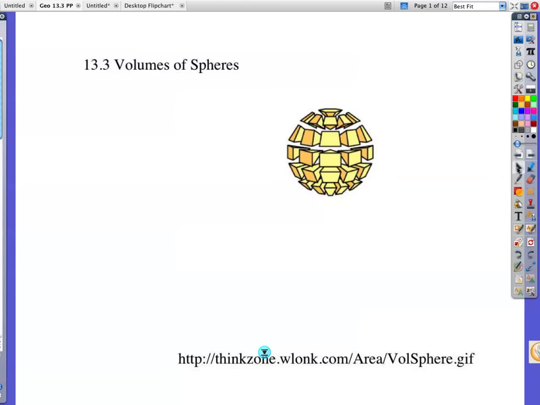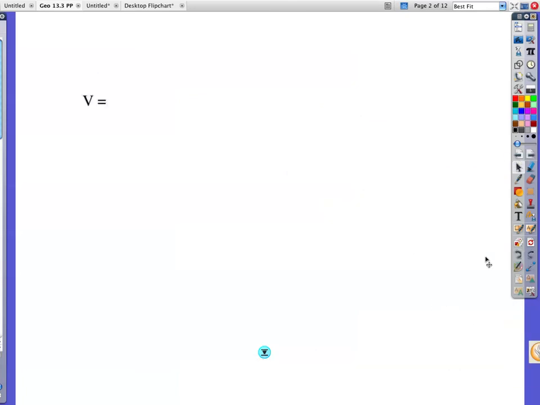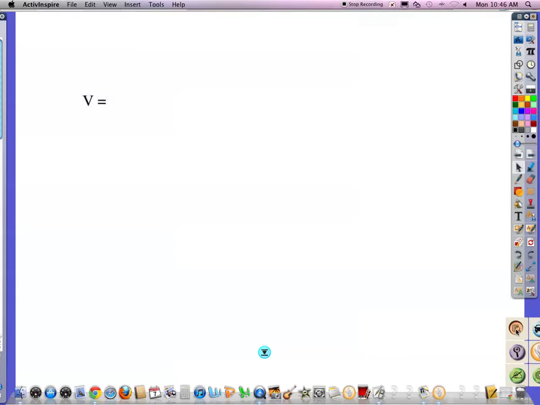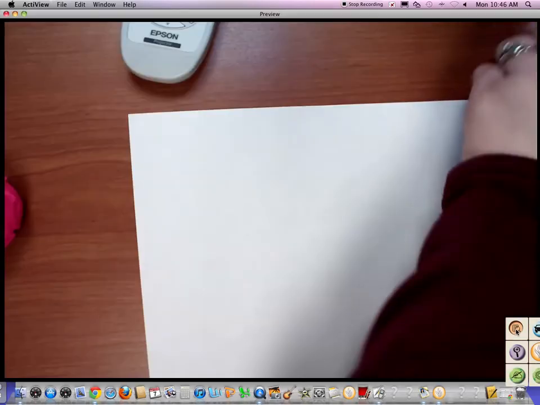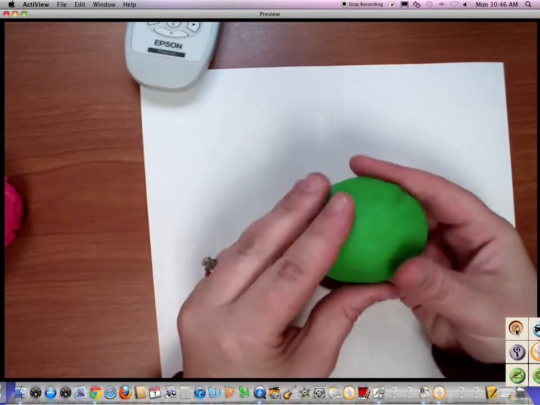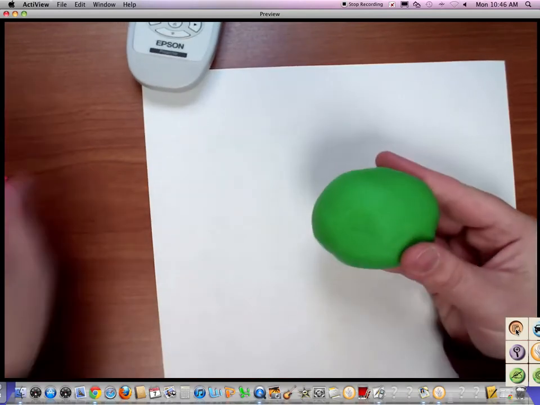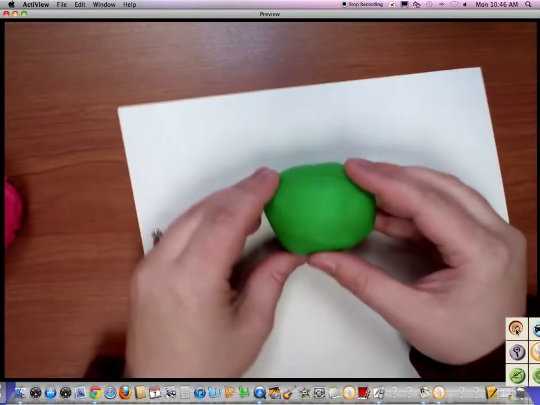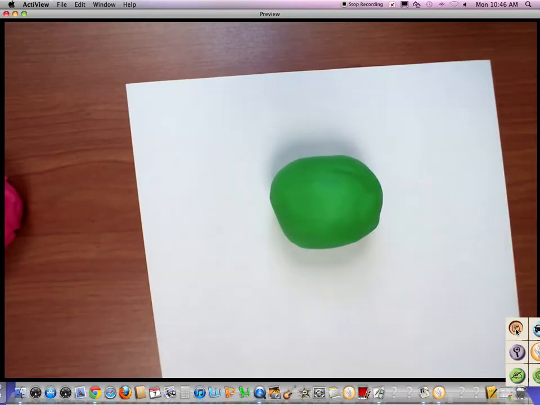I know sometimes you're like, whatever. I'm going to show you here in just a second what I'm trying to do. I'm trying to make the picture do this with Play-Doh. Well, yeah, you can imagine how it's going to turn out. All right, so we're going to work on the formula for the volume of a sphere. And so here I have my handy-dandy Play-Doh, and it's in the shape of a sphere to the best of my abilities at this point. So, yay! And here I go.